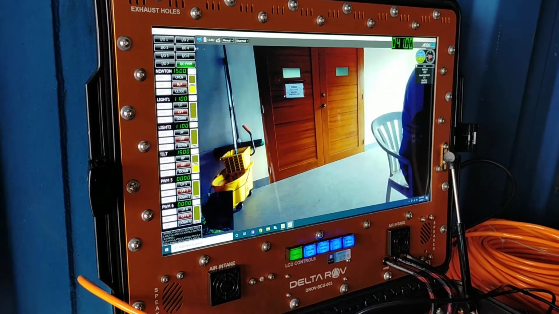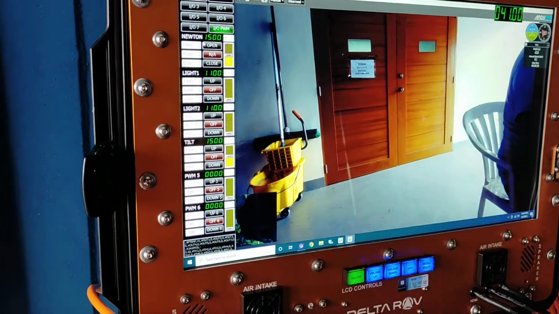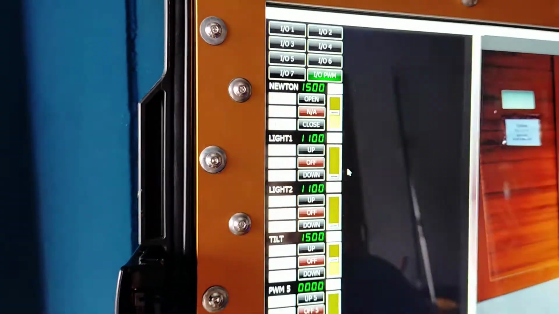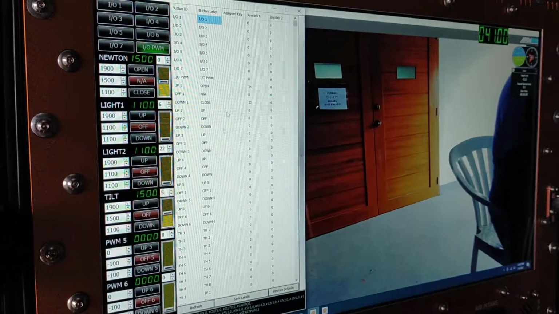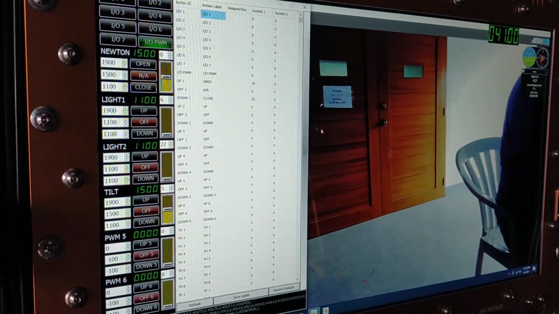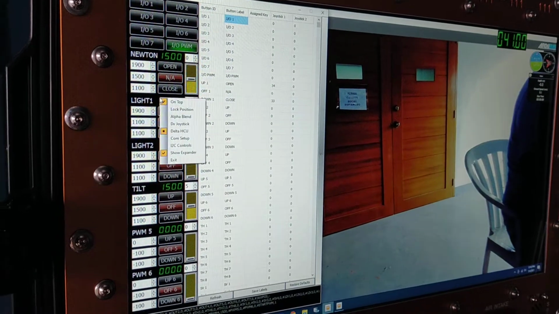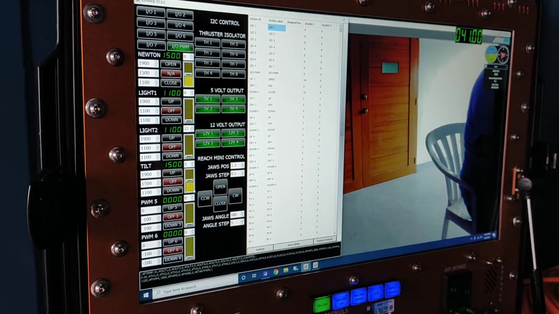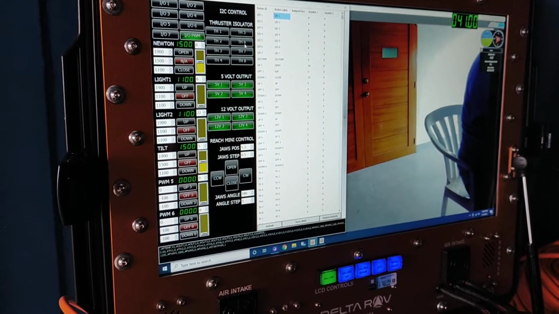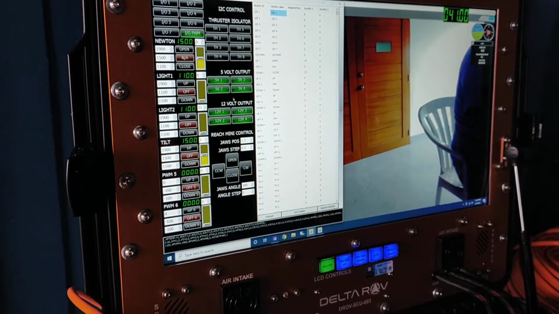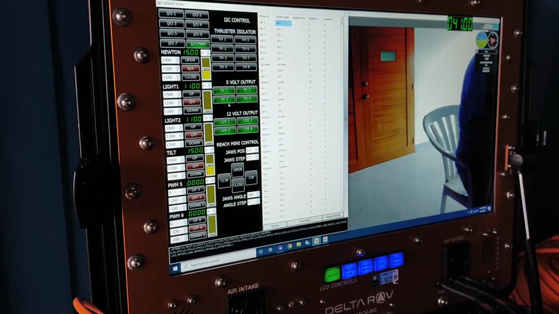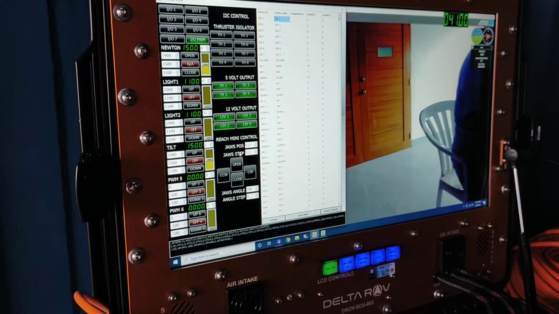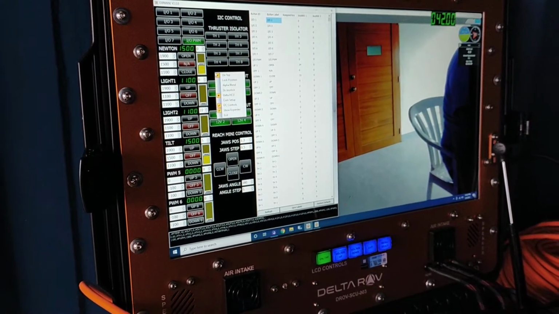Going back on the Expanse PCB, if you were to connect anything else, if you right-click, you can show the expander like this. These are all the labels, so you can rename your labels here. You can also have the additional I2C controls. So if you had more things like our thruster isolation board or our 5-volt relay boards, 12-volt relay boards, and this is the Reach Mini controller, which we show in another video.